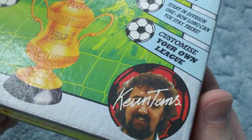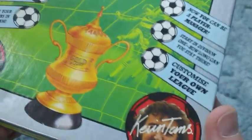And Kevin Toms is at the front there with the old beard. Does it want to focus? What a face. And I believe, and this is probably a couple of years ago, I remember looking online and he was making a new Football Manager game. I don't know what happened to that, whether it came out or not, whether it's some kind of app for Android phones, or whether it was going to be on Xbox Live. I don't know what he was going to do, but still.